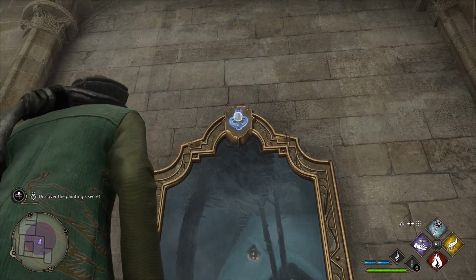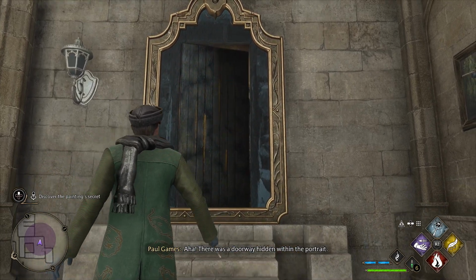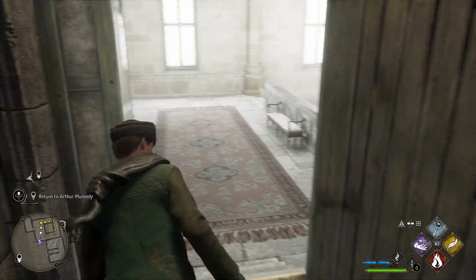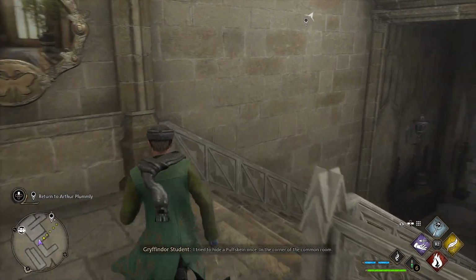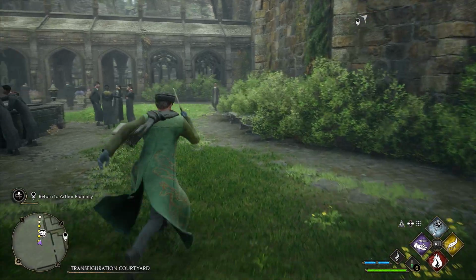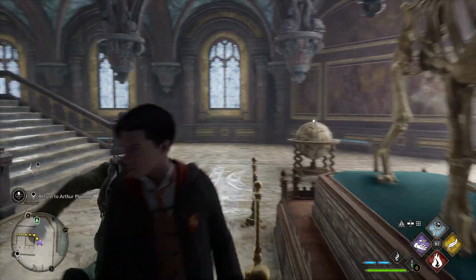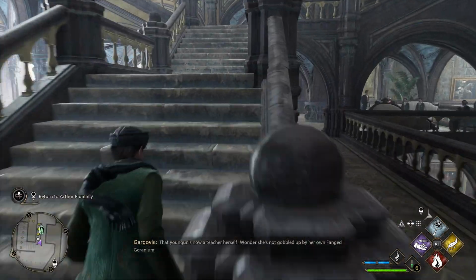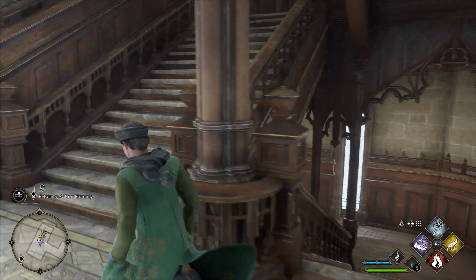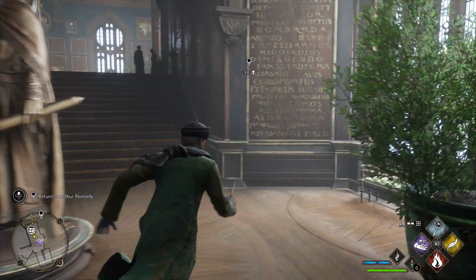I need to hit that with something. Accio. There was a doorway hidden within the portrait. I wonder what came of Arthur's search. Authentic historian's uniform. Right, let's head back to Arthur then. Wow, he was miles away. Wow, he was a lot further away than I thought he was.